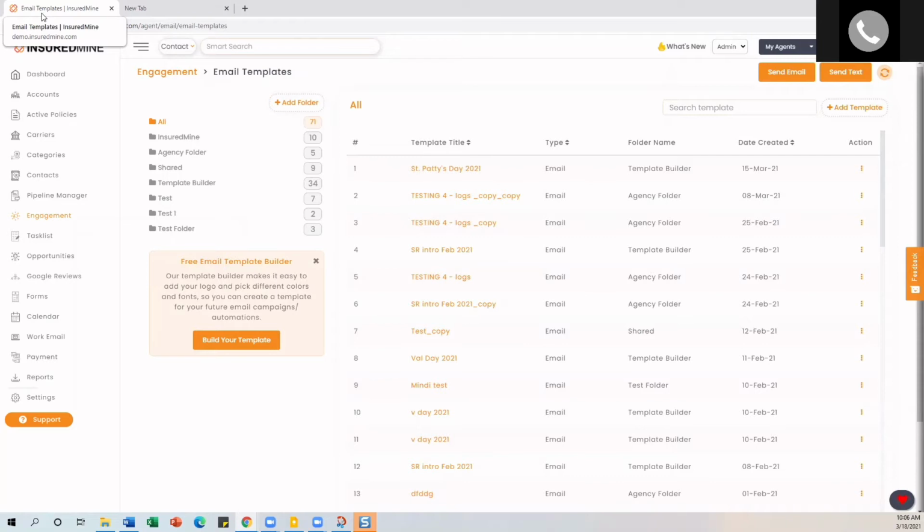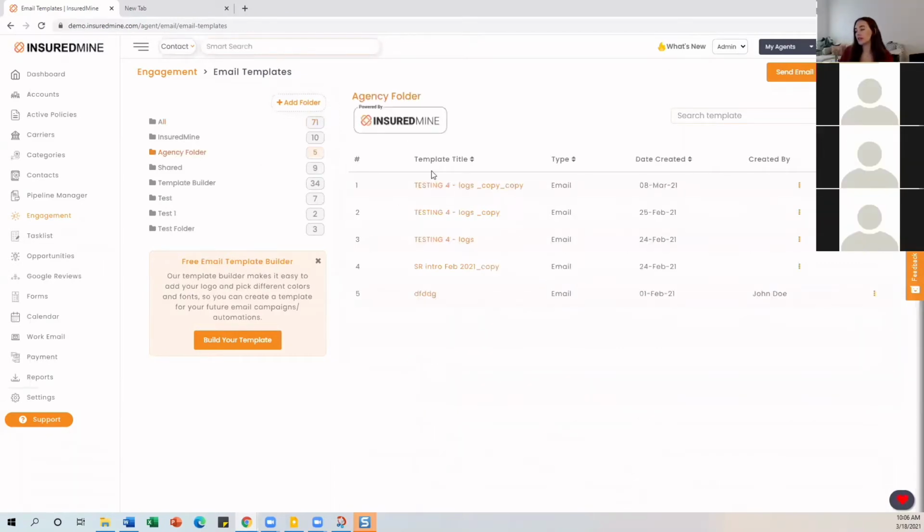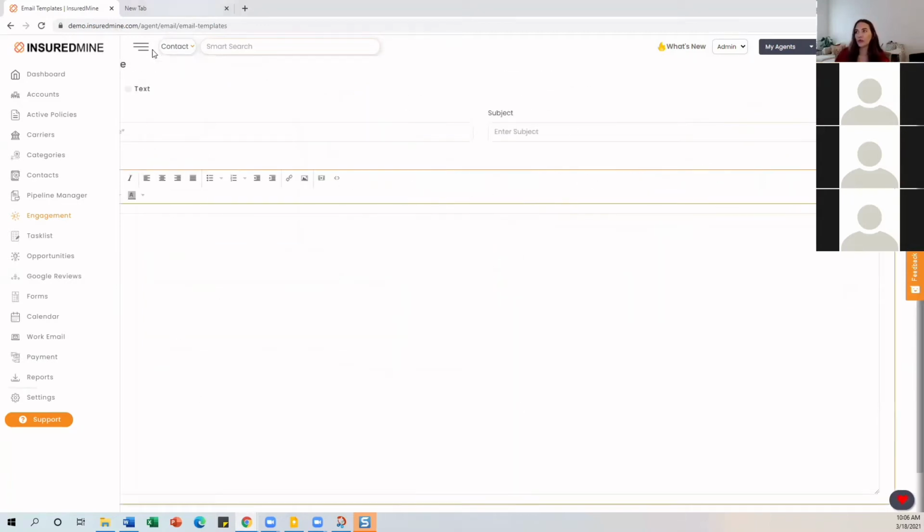Amanda, I'm not quite clear on what the use of the agency folder is. The biggest use case would be, there are some people that have just a marketing person, and they'll create the templates for the agency. This can be not just marketing templates. This could also be a follow-up template or something like that.